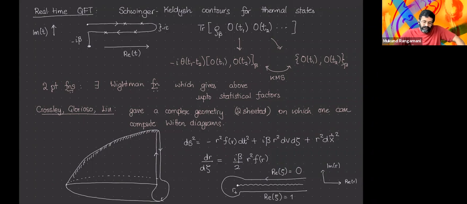Important point: this two-sheeted Lorentzian geometry is non-singular. It goes nowhere near the black hole singularity. It doesn't need to go anywhere near the black hole singularity. In particular, if you try to draw this on a Penrose diagram, the front sheet that I've drawn here is like the future half of a black hole. It's this region. And the ingoing coordinates fall in. And there's another copy of the same, the back sheet is another copy of the same geometry.